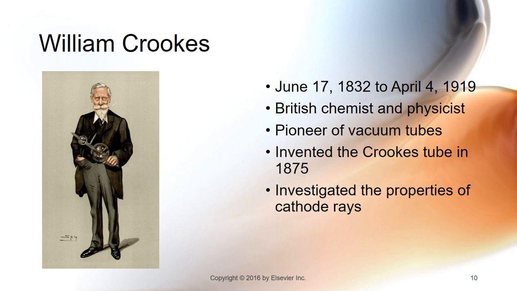And so Crookes is known for this. He was a British chemist, a physicist, he worked on spectroscopy, and he was the first to say that there were cathode rays. They traveled in a straight line. They actually caused fluorescence when they were on some substances, and that they can produce great heat.